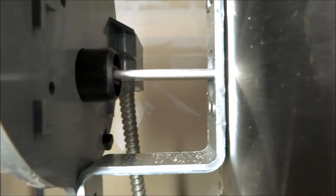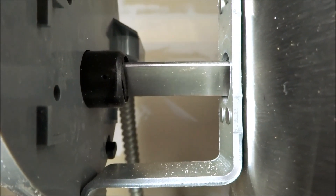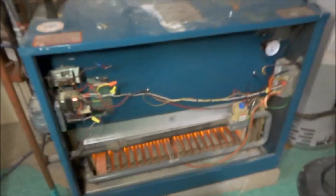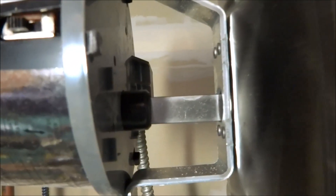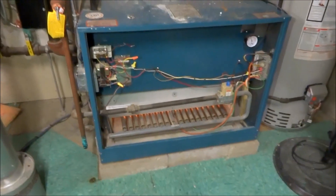There's a fan in the can right there. What will happen is this thing will open on a call for heat and then the burner should fire. It's a thousand BTU unit — let's let it run and we'll see what the combustion is. After I get satisfied, this will shut off. I'm getting like 1% CO with the damper, so let's see what the combustion looks like.